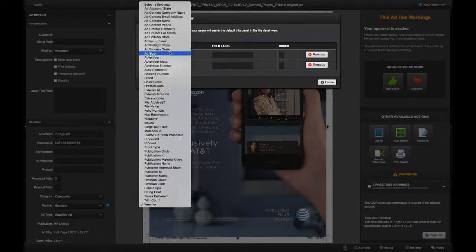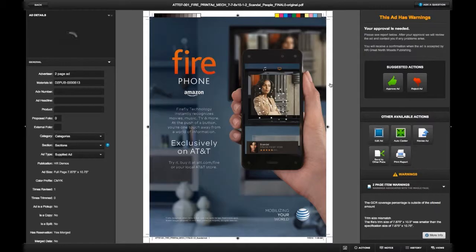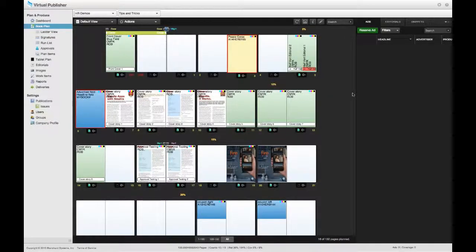What I'm not able to do as a user here is create my own brand new custom field. That has to be done at the publisher level. So I can change what they're named, and I can use one of the existing ones.